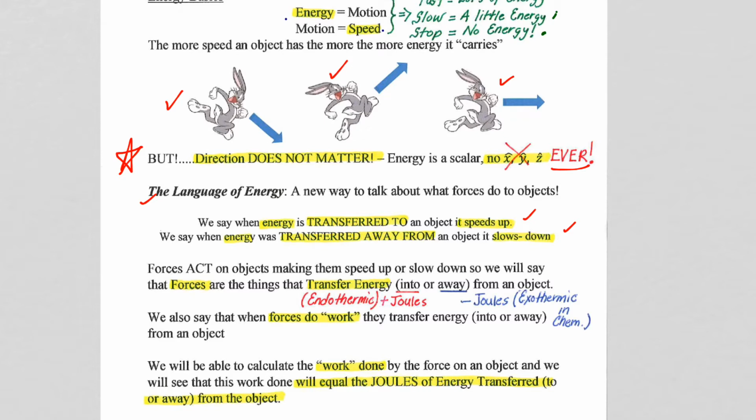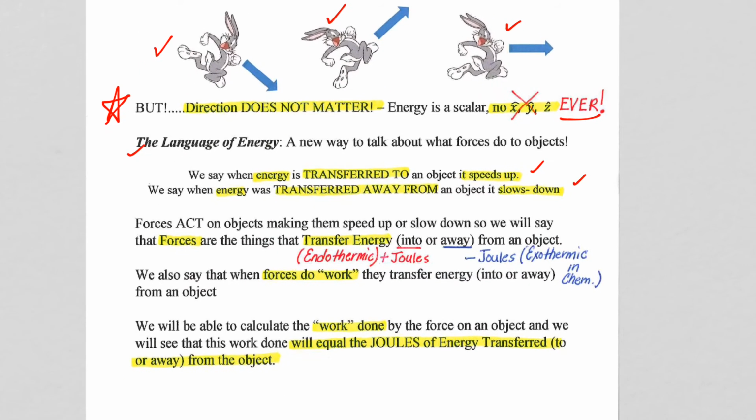We're not going to be saying endothermic and exothermic, but I put it into the notes because you should be familiar with endothermic meaning positive joules, and exothermic meaning negative joules in chemistry when you had your chemical reactions. We've talked about how forces do work, which is why we introduced this language: work transferring energy, and that energy is given as a joule value. So let's move on to the next page and see what our formal definition for work and energy looks like.